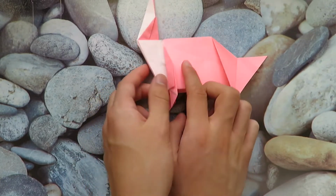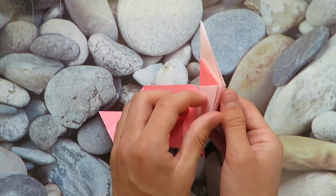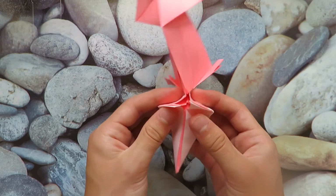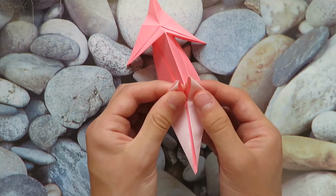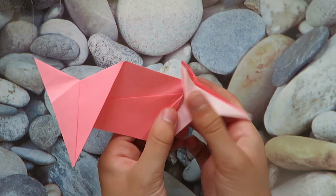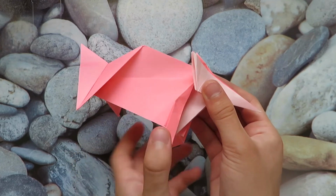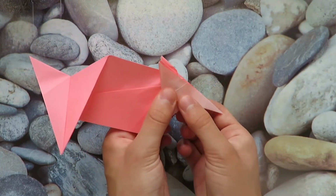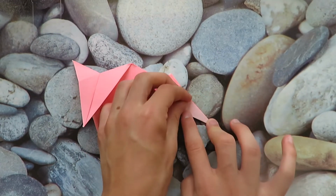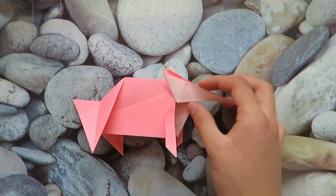Alright, now let's make the head look a bit more like a pig, and less like a unicorn with just a horn. So let's open this up like that. Then we're gonna do a crimp. And let's bring it down so that this point touches this edge. Like that. Now it looks less like a unicorn with just a horn and more like an anteater, so let's fix that.